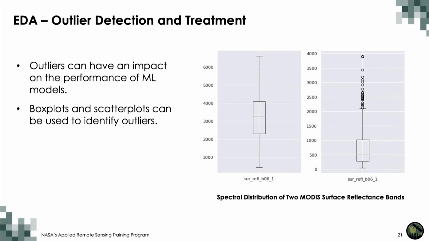The box plot on the left is a box plot of a surface reflectance band where the points are labeled land. The box plot on the right is where the points are labeled water. What we see here is that there are some outliers in the right box plot labeled water. It could be the case that some pixels in there should have been labeled land, or the distribution isn't normal enough. Outlier detection is an essential step in machine learning, and visualizing box plots and scatter plots is a powerful tool for identifying outliers in our data set. By detecting and handling outliers correctly, we can improve the accuracy and robustness of our machine learning models.